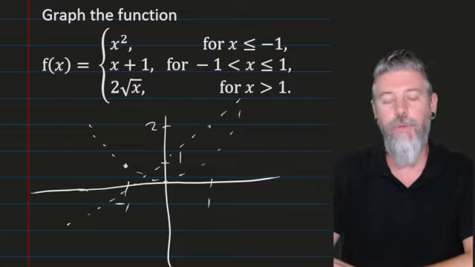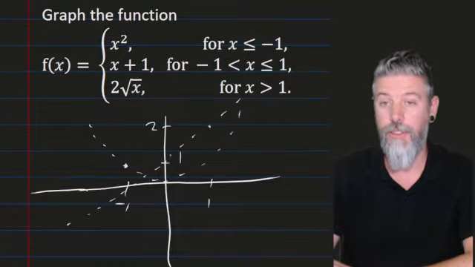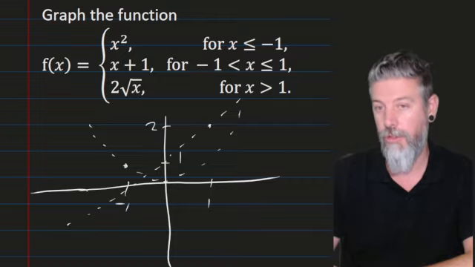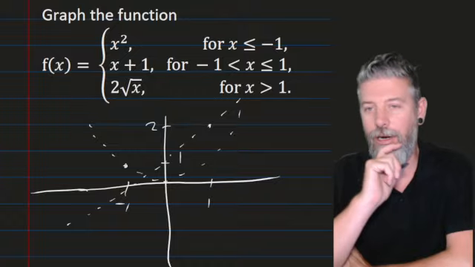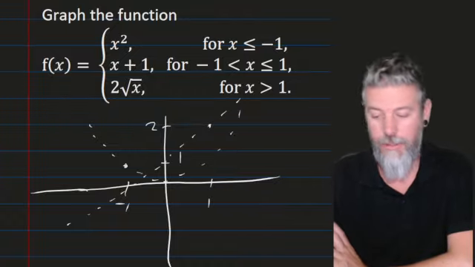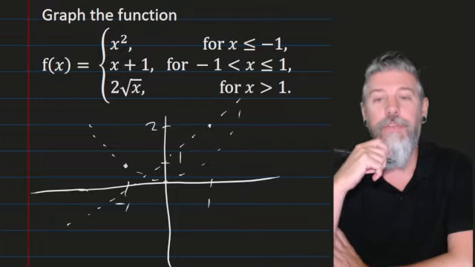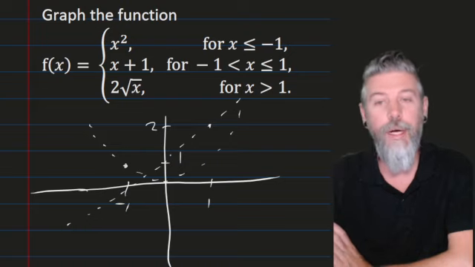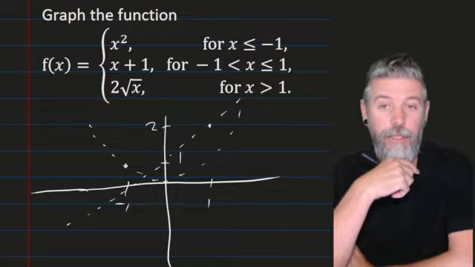So let's think what happens at 1. We put 1 in, square root of 1 is 1, and 2 times 1 is 2. So it actually hits at the same part. When it's at 1, it's at 2. Now we need to consider what happens when we graph root x in comparison to that line x plus 1. Hopefully you realize that root x, with it being curved down, is going to always stay below that x plus 1 line. I mean, we could put a value in to check it.